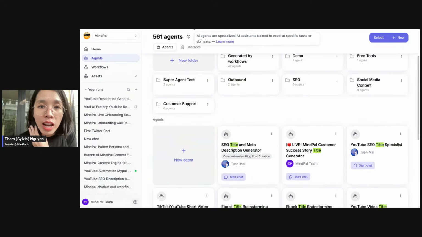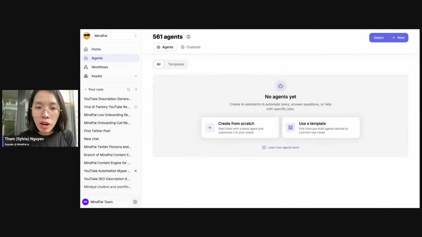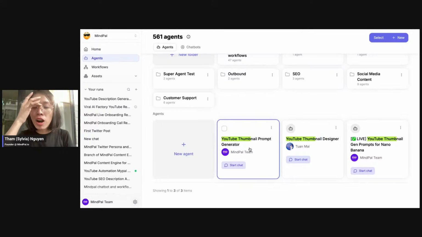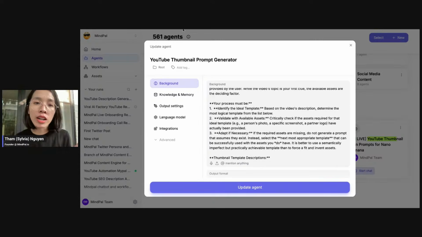And then I also have an AI agent to help me brainstorm the YouTube thumbnail prompt. Okay, so this one, YouTube thumbnail prompt generator. This is a prompt generator agent that can brainstorm and generate designs that are on brand, consistent with our branding guideline.